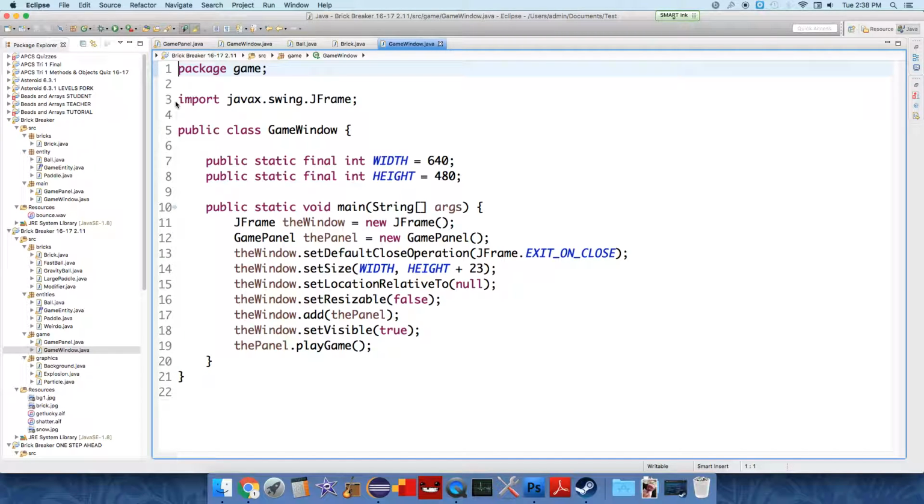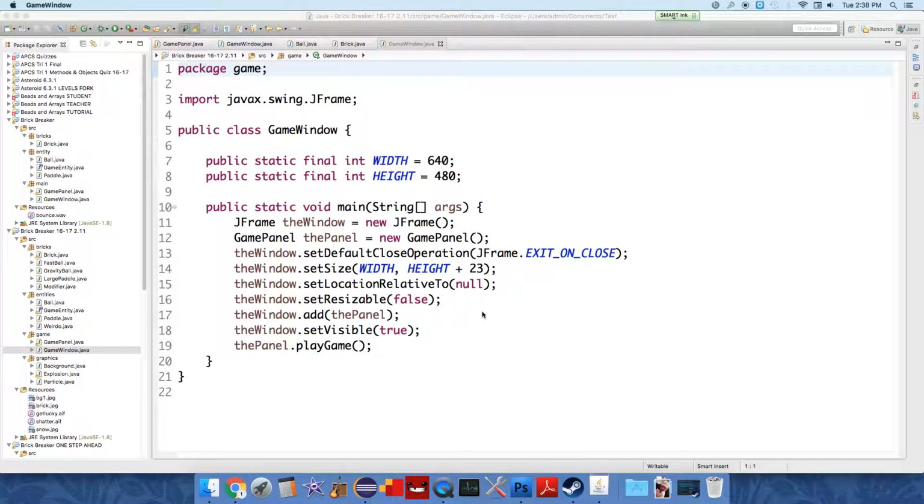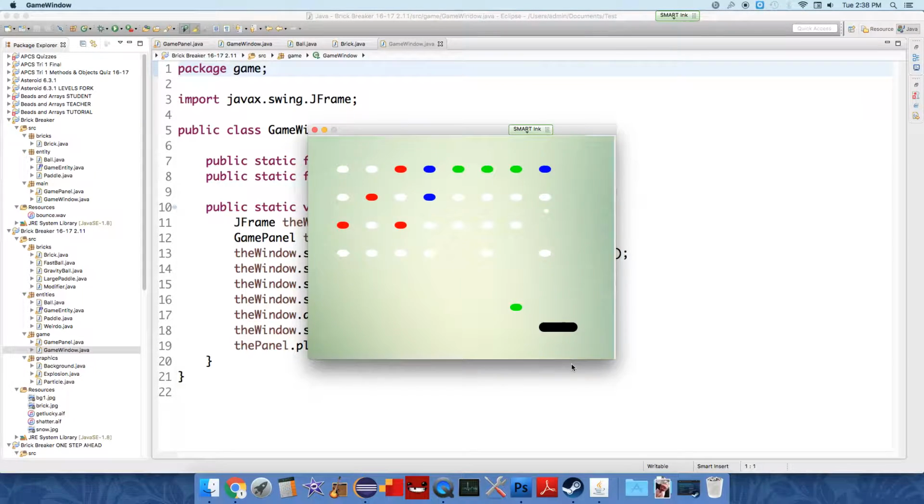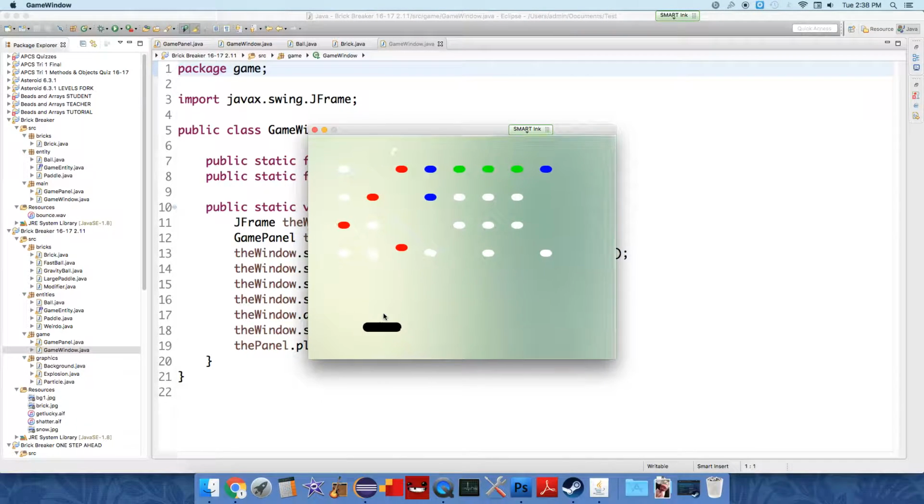Alright, so we're going to start work on what I'm calling modifiers. This is like a different version of the game that I'll show you right now, where some of the bricks are colored, and if they fall down, I don't actually want to catch this one. That's like the gravity ball modifier. I'll catch the fastball modifier and the big paddle. So it turns the ball red, double speed, the paddle gets bigger. I don't like the green ones, so I'm not going to catch them.